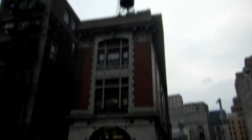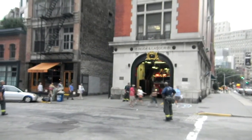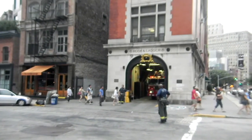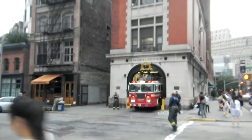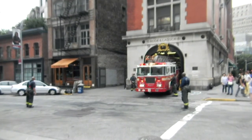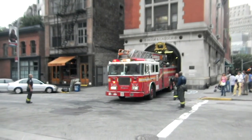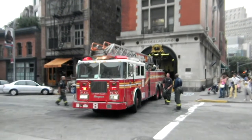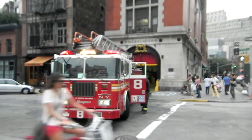The first place I went to was the fire hall used in the Ghostbusters movies as the headquarters of Ghostbusters. It's a real existing firehouse that they still use today. They've been there for many years, and I was lucky enough when I got there to see them pulling the fire truck right out of the garage door. They sent two of the firefighters down the street to make sure that cars, traffic, and people didn't stand in the way while it was coming out of the fire hall. They got in the fire truck and drove away — it didn't seem to be in a hurry, maybe just a drill or just getting their wheels running every so often.